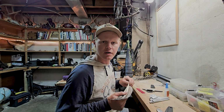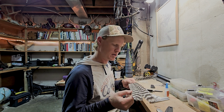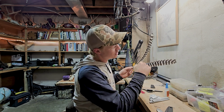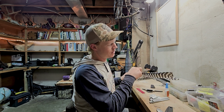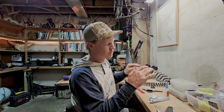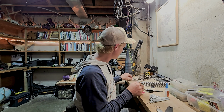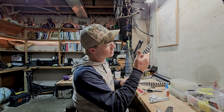So before we cut feathers, we need to first identify right from left feathers. And you'll see here, you've got a real wide side on one side of the quill and a real narrow side on the other side of the quill. And the narrower side, the tighter side to the quill, is going to be the part of the feather that lays forward. So this is obviously a right wing feather versus this one, where the tight side of the feather is on this side of the quill.